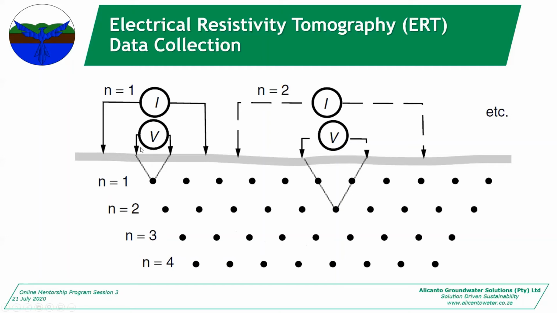Okay, so here is your M and N, where you read it, and then here's your current going into A and B. So you can see here, it reads from this, where your depth is equal to half the distance between A and B. So it goes in like a triangle. Then you increase your distance here between A and B and M and N, and it goes deeper. So that's why you'll see with your pseudo sections or your resistivity sections, it always comes out like a trapezoid.